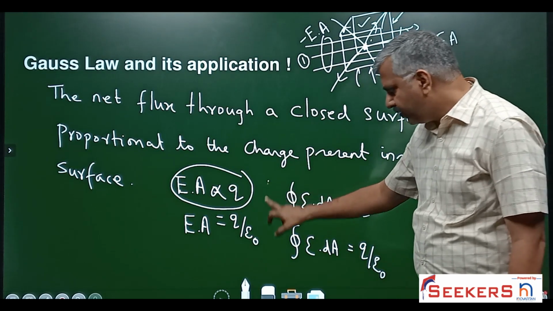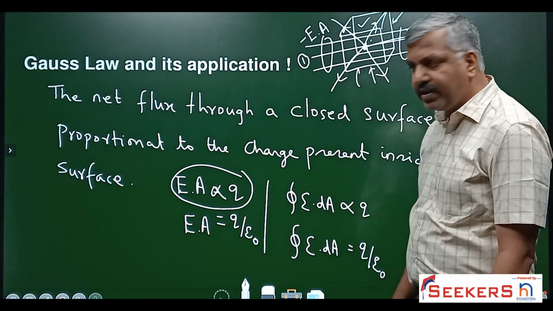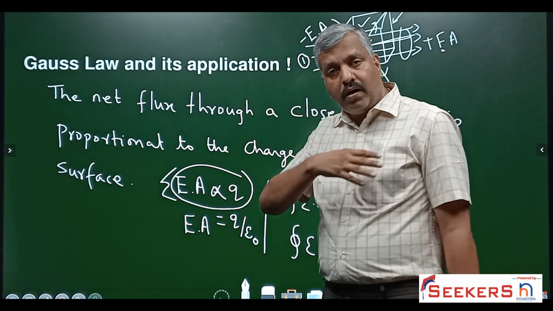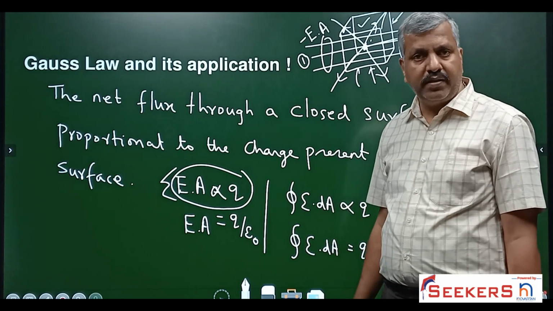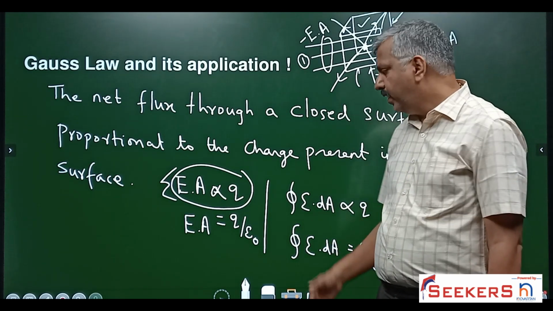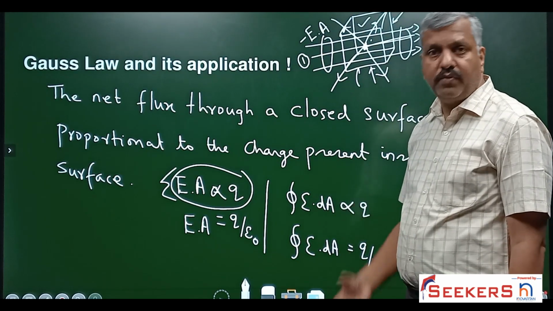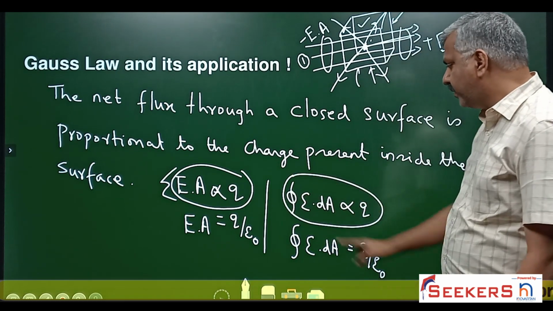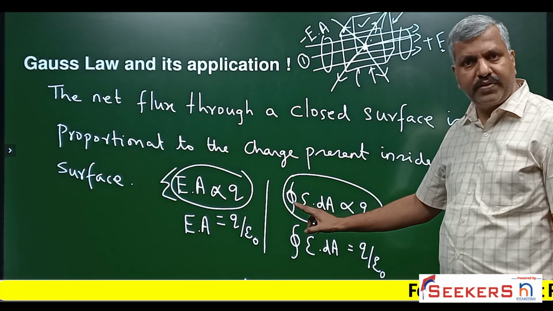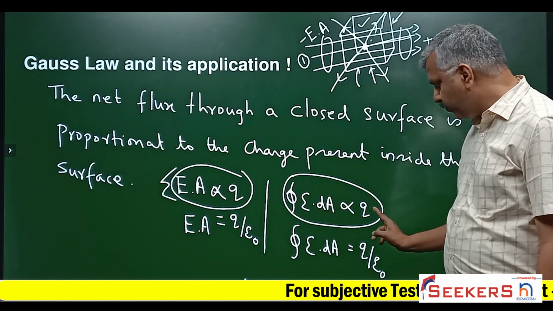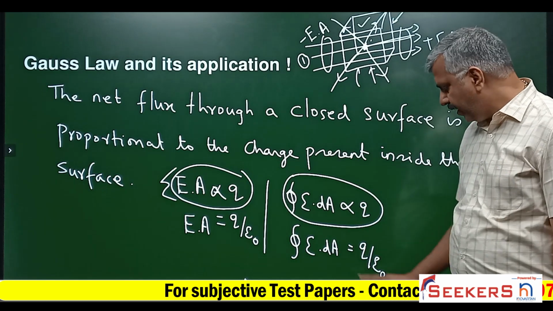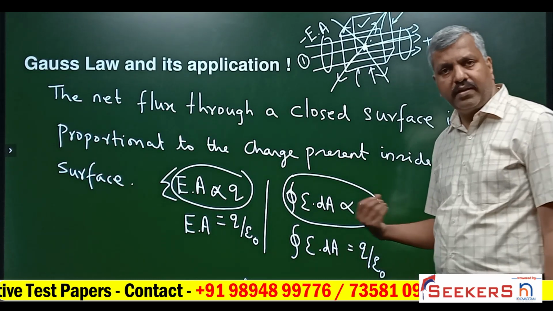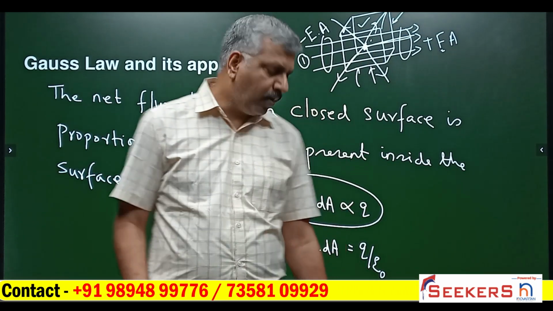This is what I can say when I am talking about discrete charges. In fact, I can say summation, so that I am adding up all the E dot A's which are possible in that closed surface. In case of a continuous charge distribution, I can replace that summation with an integral, and I can say that surface integral, the circle here indicates surface integral, E dot A is proportional to Q, or surface integral E dot A is equal to Q by epsilon naught. So what this does is, this tells you whether there is a charge which is present inside the surface or not.